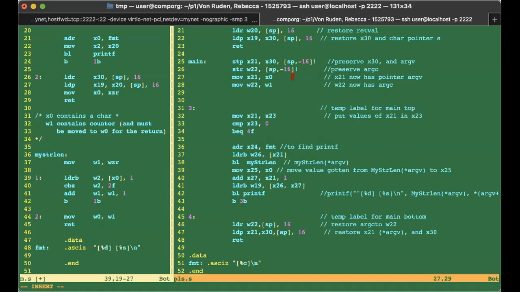Reciprocally, line 28, your comment says it has argc, but actually it has some piece of argv. So that's going to cause a crash. As I'm scanning your code, I noticed that X22 wasn't used in the body of your code. So you can see how it wasn't necessary for the program.